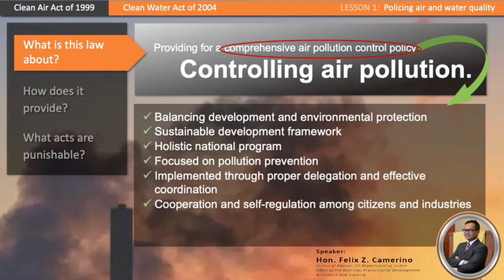And again, as consumers of this resource, we never had any kind of training on its use, and naturally there's also correspondingly no training on how to prevent pollution. We just by nature use and pollute without really knowing sometimes what we're doing. So there's a need for cooperation, but not limited to cooperation, there is need for self-regulation. We need to police ourselves. We need to have some conscious effort of contributing to the need to control air pollution. So that's what this is all about.